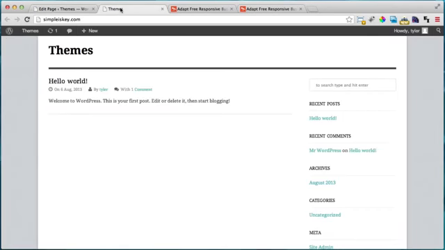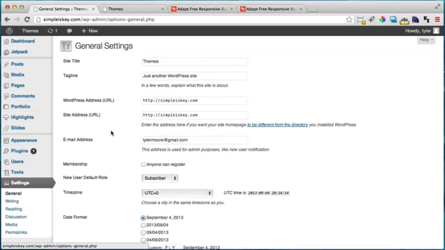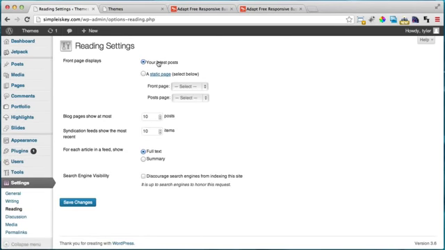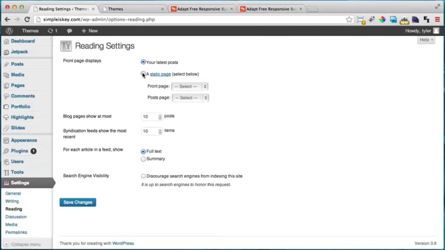All right, and now we can go back to our website, and we don't see anything here. Well, that's because we need to set our home page as the actual home page. I know that sounds really weird, but what we can do over here is click settings, and then click reading. Instead of your latest blog post, which it's showing, you want to make this a static page and then choose your home page. So choose home and then click save changes.